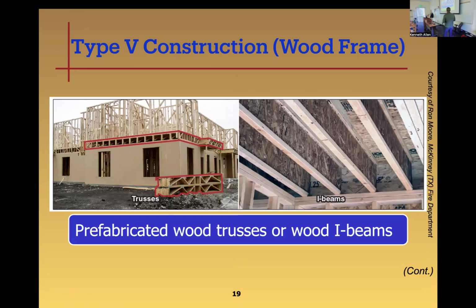Okay, a lot of times here's what we're dealing with for prefab roofs on a type 5. This is if the roof is not going to be put in the traditional way, which is you go up, you lay a beam across the top, and then you put rafters along those beams. And then you put blocking in for the sheet plywood to go across. You lay that all in place, and then you put some kind of plastic weatherproofing on it. And then you put composite shingles, or if you're going to put on tile, sometimes you have to put little side strips, furring pieces that you put tile onto.